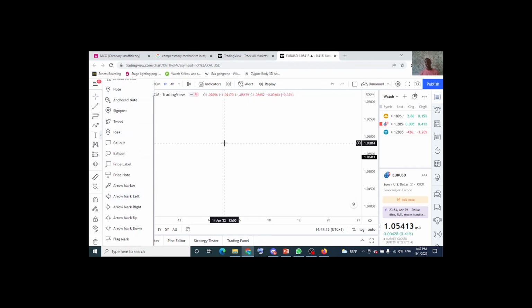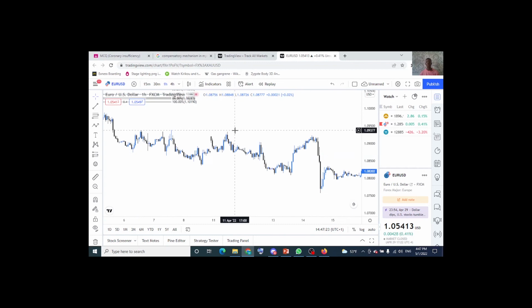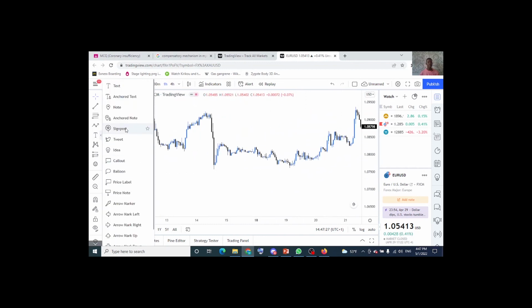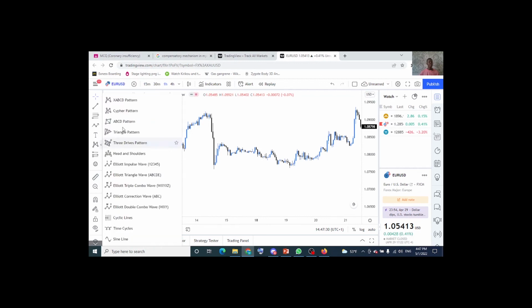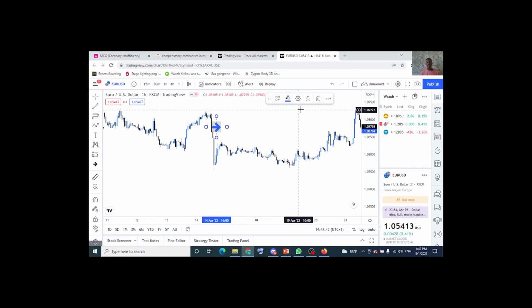It's literally like a graph. This whole platform, this whole screen is literally like a graph where you can express your own ideas, you get? So you can do all these, you can type, and then there are these patterns I don't know anything about, to be honest. I don't use Elliott waves, I don't use XABCD, but I know other traders that use them. I like to keep my stuff simple. I also never used all these, but that's just them. These arrows and the rest.